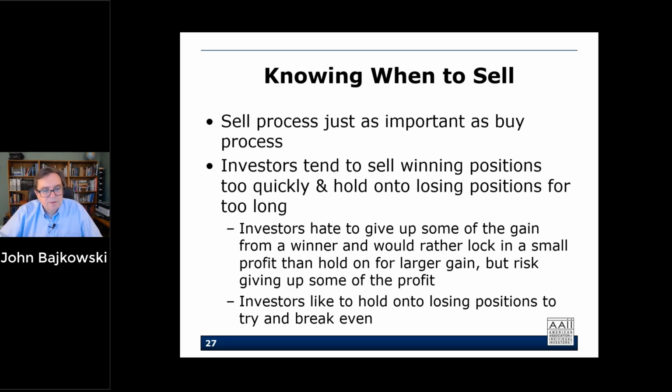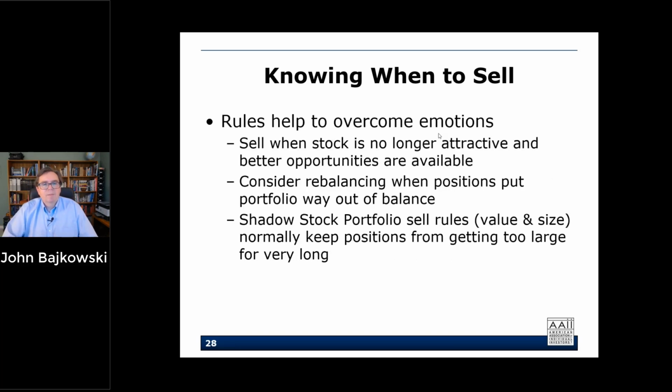And what would happen, though, is that we understood those kinds of difficulties we have as investors, so it was very important to create some sell rules to help overcome those emotions. And you want to try to find out if there's better opportunities out there now. So we have things like a 4-year rule in the portfolio to help find new opportunities, and also balancing. If all of a sudden you have money to add to your portfolio, consider adding it to the stocks that are underweighted that are still attractively priced. And also, if you want to pull money out, you may be better off pulling money out of some of the stocks that are perhaps dramatically overweighted as far as your portfolio is concerned.